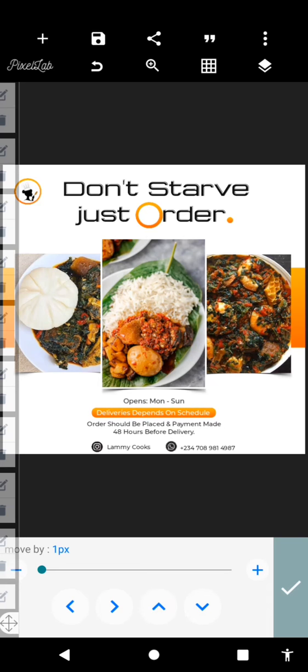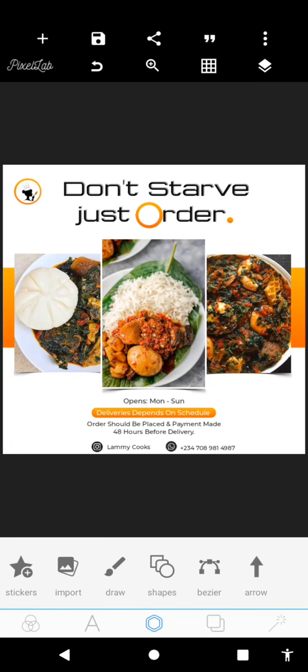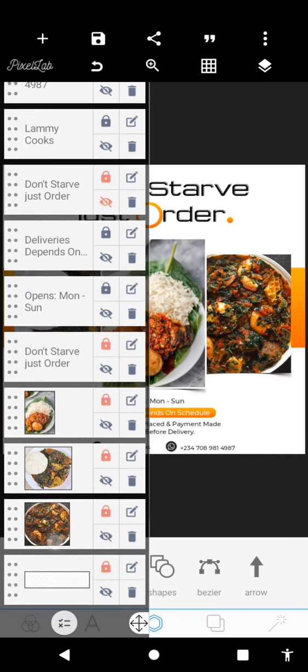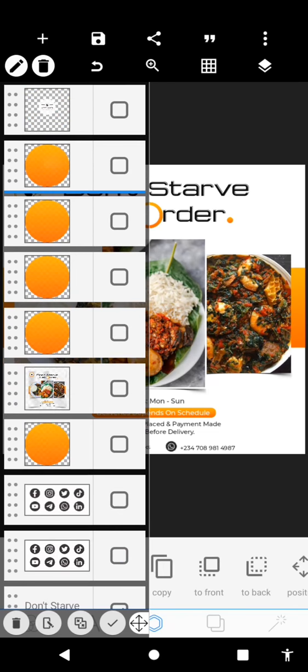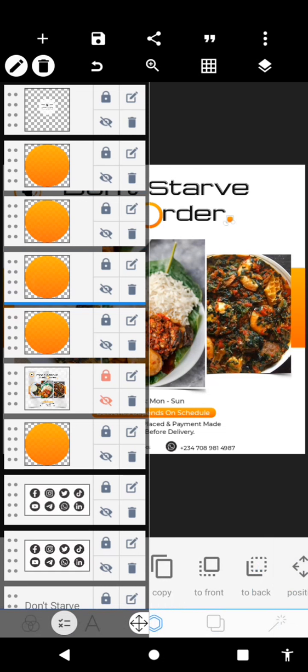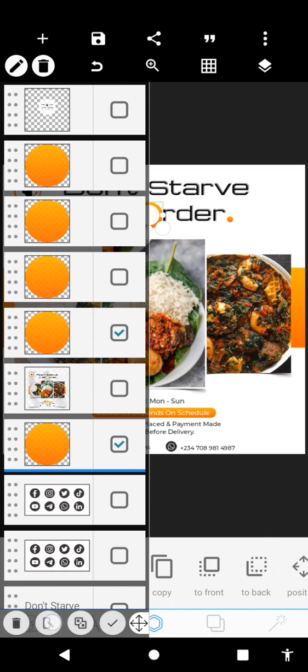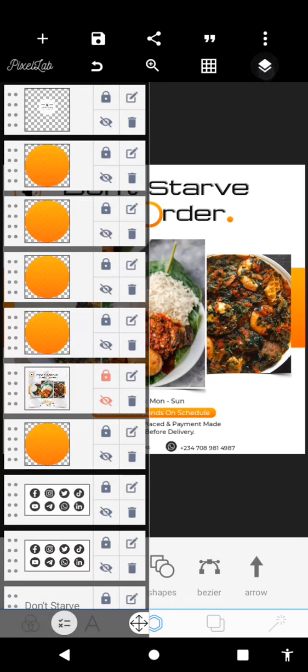So it depends on you. Actually, this is okay for me. Just resize this in case the size of yours is different. Okay, I think I should move my text above. Let me move that. I've clicked on Don't Starve, and this little full stop we created here. Move that again. I moved this twice. I didn't move this circle. Move this, and I move this twice again. 1, 2.